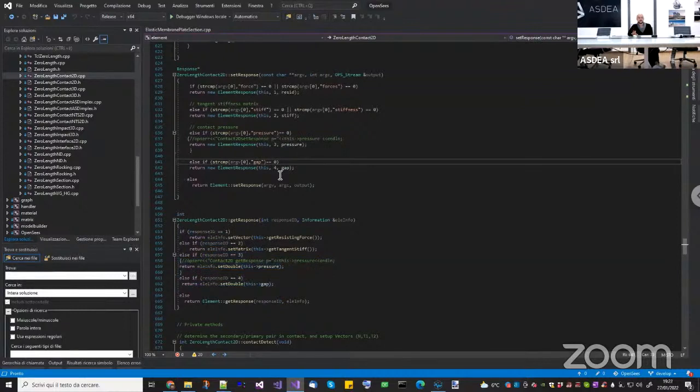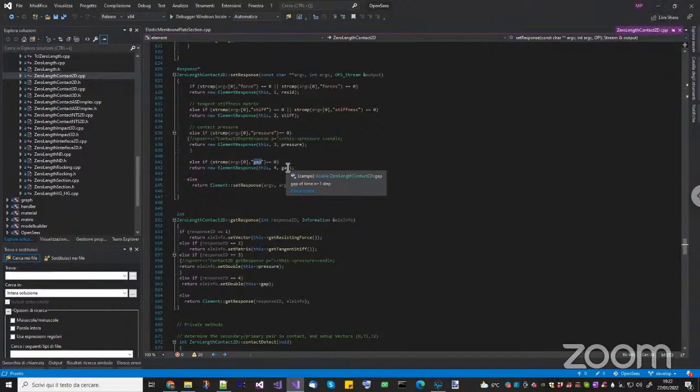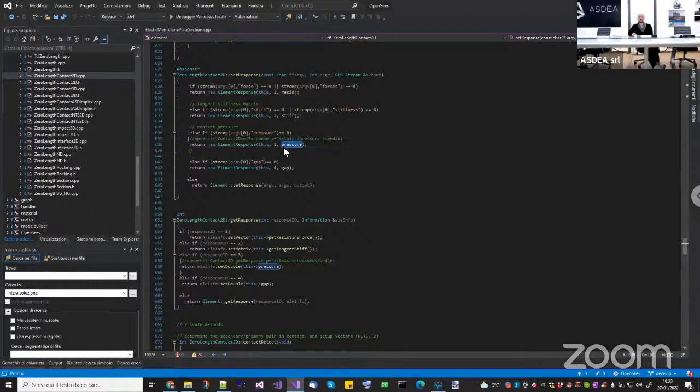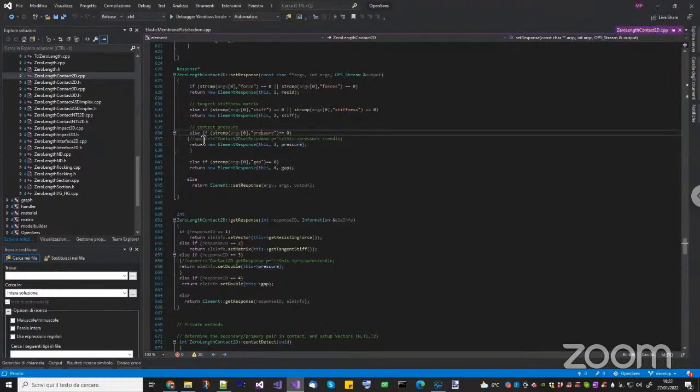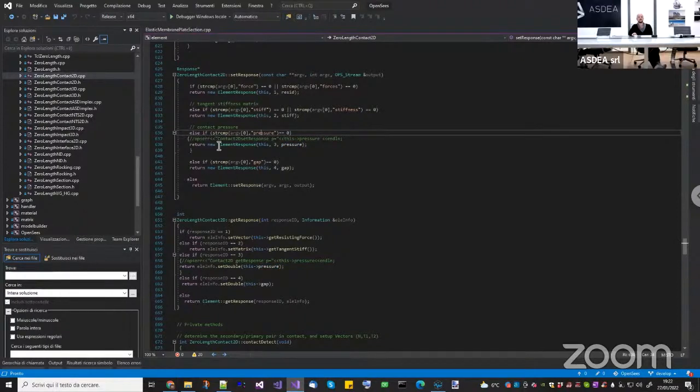So basically, for this element, if you want to know what is the displacement, you can ask for gap, okay? And it will give you the current gap. It can be 0 if it is in contact, or larger than 0 if it is opening. Same for pressure. If it is opening, this one will be 0. If it is in contact, this one will be different than 0. Okay. You can simply create a recorder element with the pressure or gap variable. Try this and let us know if it works. But it should work as it is written.